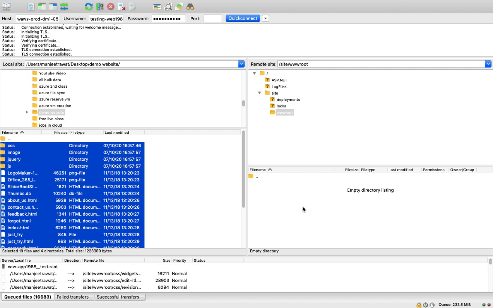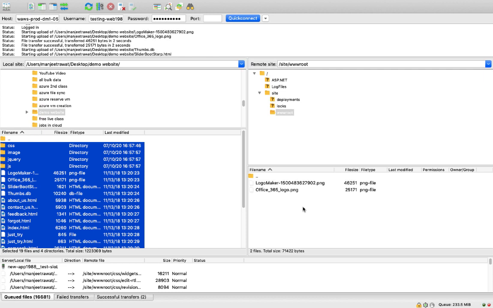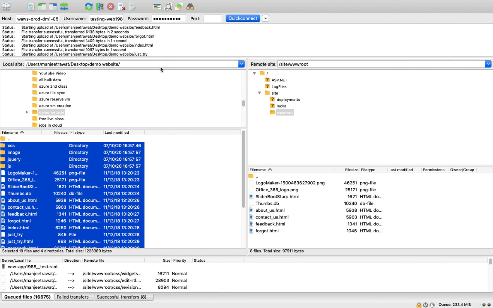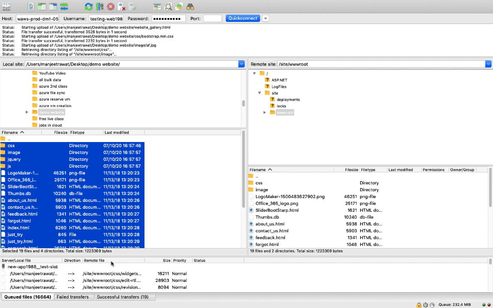Correct, you just copy and paste here, or just drag and drop, and it will copy the entire data from desktop to your Azure portal. So now copy started. Once it's uploaded successfully, we will refresh our same page and see the changes. According to the size of your website, it will take time, and it also depends upon the speed of your internet. So 19 files in total are available and 4 directories, so 2 directories remaining. Once it's completed, we will try to refresh the page again.